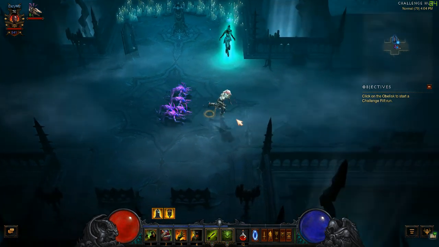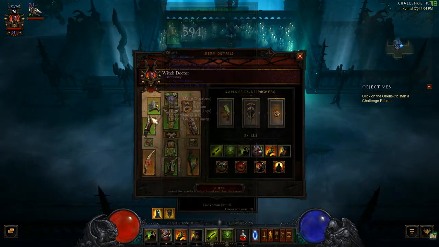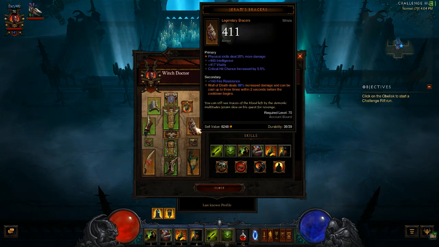We're just going to do a quick run and see how we're going to do this. Let's take a look at the gear. Right off the bat, we have the Helltooth set. With the Helltooth set, we have to make sure we have that Wall of Death up. Then we have the bracers right over here, which allow you to do 3 Wall of Deaths within 2 seconds of casting the first one. So that's just going to help you do a little bit more damage.